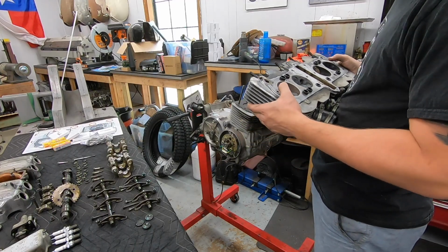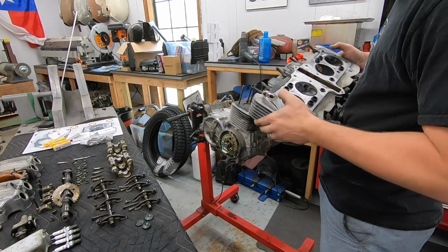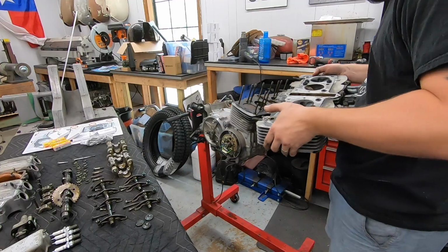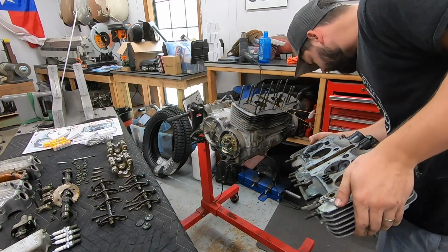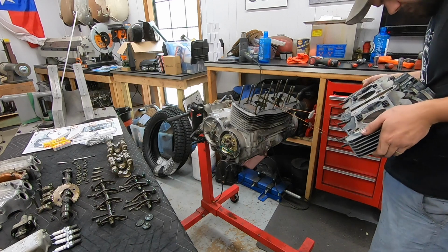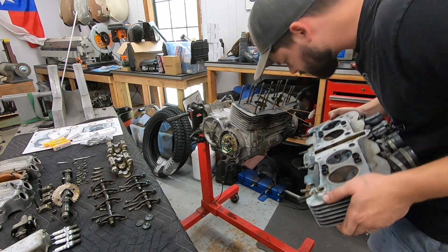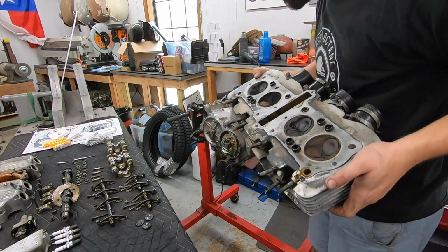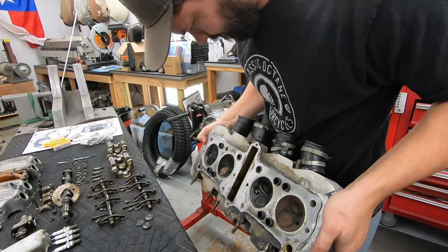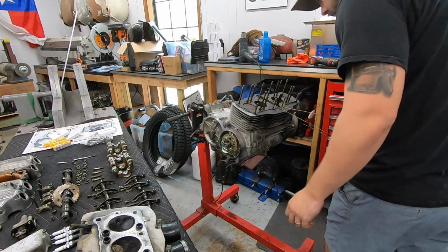Definitely got some buildup on the valves, that's for sure. We'll want to clean that up a little bit. Overall, it doesn't look bad. Looks like I'm missing a little O-ring or two, but luckily we got new ones. Okay, let's put that like here.